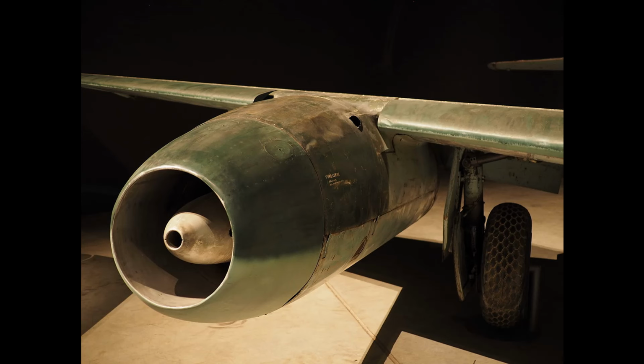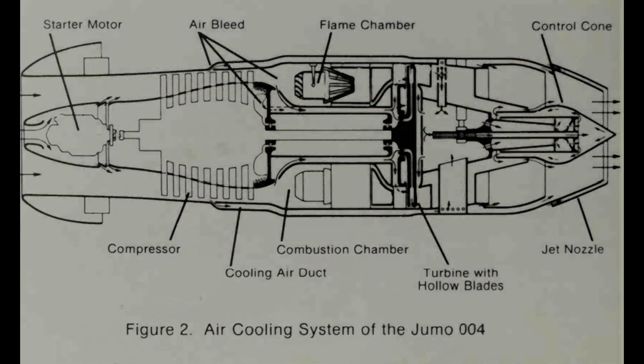Now, to combat this issue, the designers did some pretty clever stuff. The 004 used bleed air off the fourth stage compressor to blow on and thus cool the turbine and some other heat-sensitive components. The turbine is the part that's most likely to fail from heat, so blowing air on that was a pretty good idea.